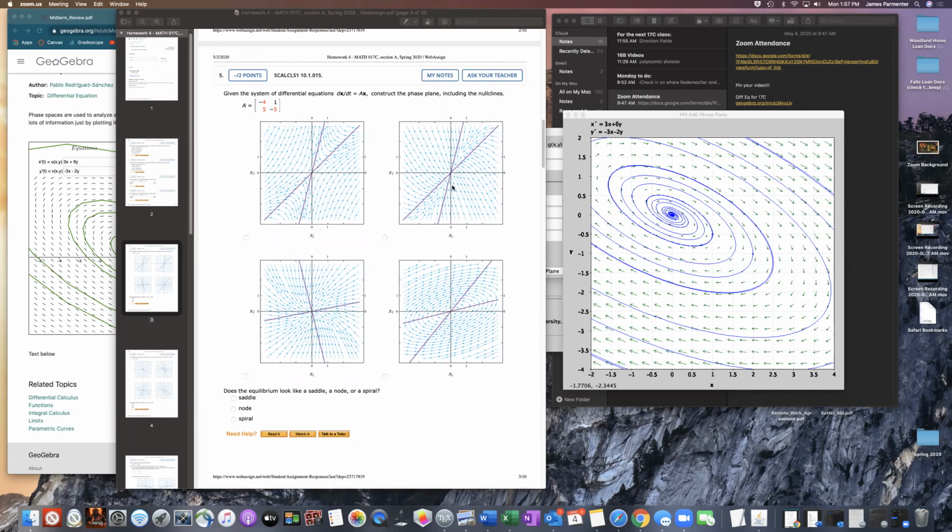Now, if I were really doing this, I probably would have actually found the eigenvalues, even though you don't have to, just because that's what I would want to do. But we can look at this and see that everything is pointing inwards. Clearly, if it was this answer down here, it's a spiral. This one is also a sink over here. And this one up here is definitely a saddle because some of the arrows along this path were pointing inwards and this path were pointing outwards.